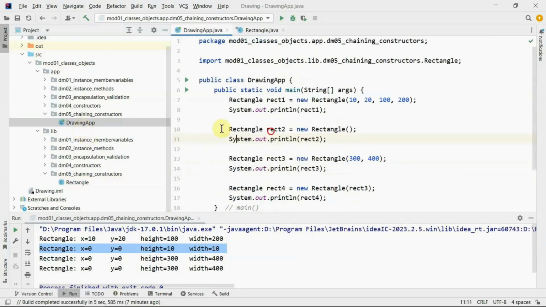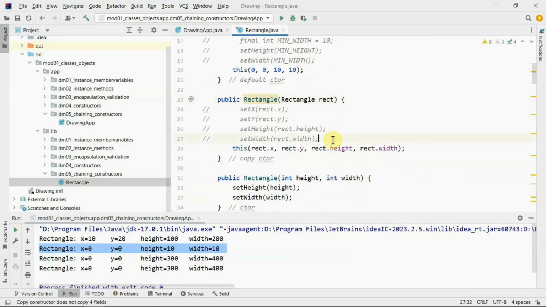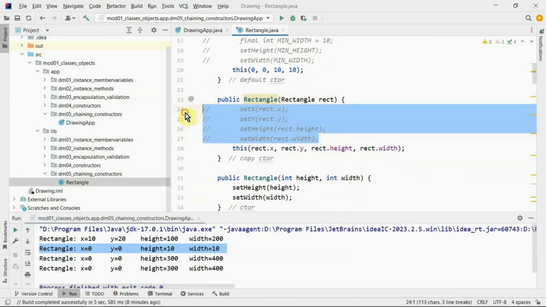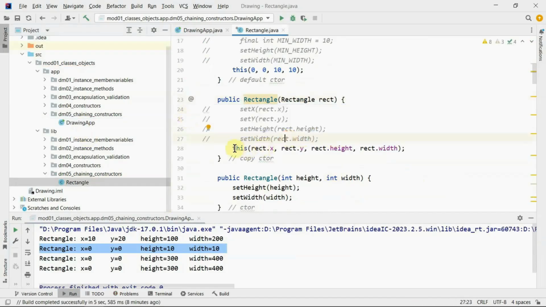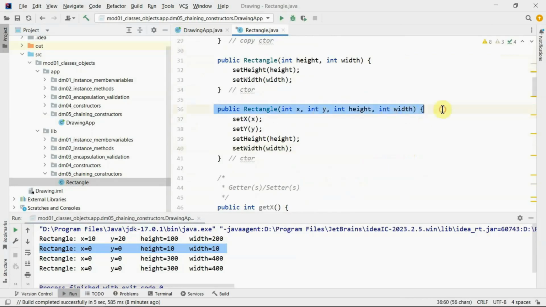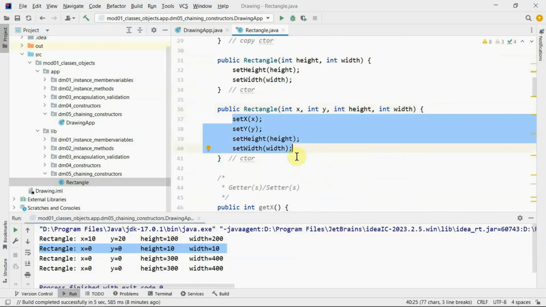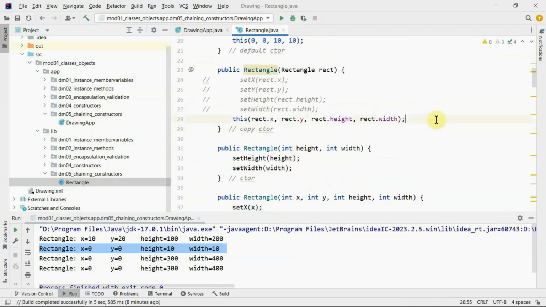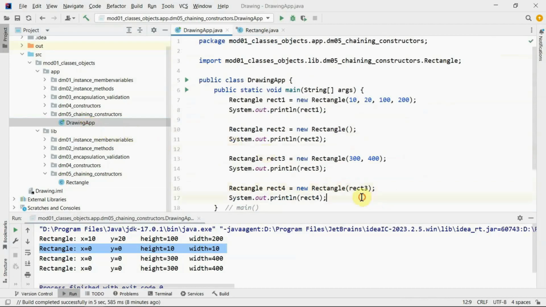So the client creates an object using the copy constructor. So we jump to the copy constructor. We're not going to call the setters directly anymore, but we are relying on the other constructor that we invoke explicitly by passing the 4 arguments. So we arrive at this constructor, which will call the different setters, after which we return back to the copy constructor and we return back to the client. Again, the output will be exactly the same.